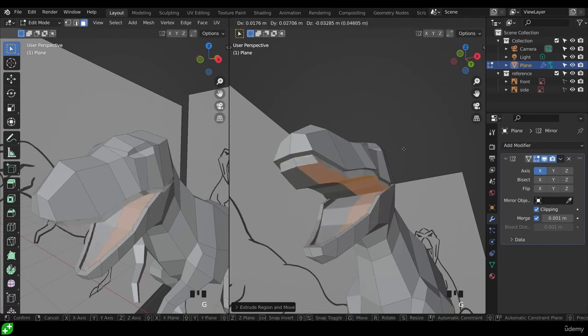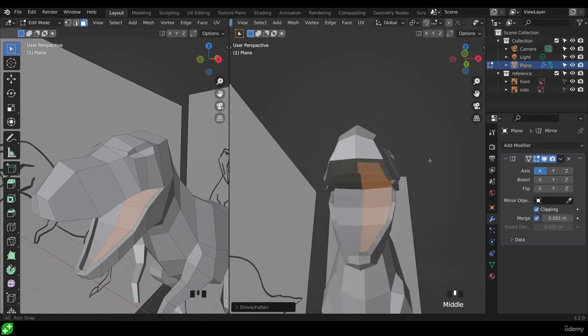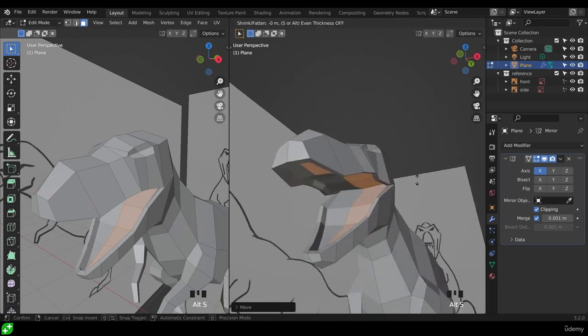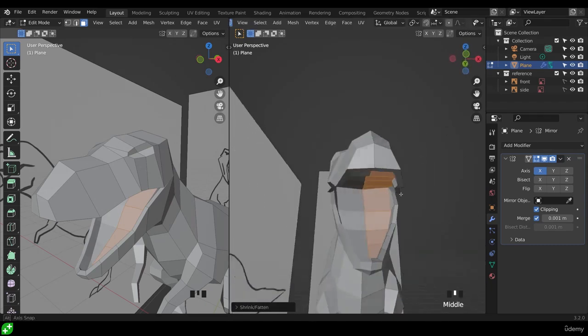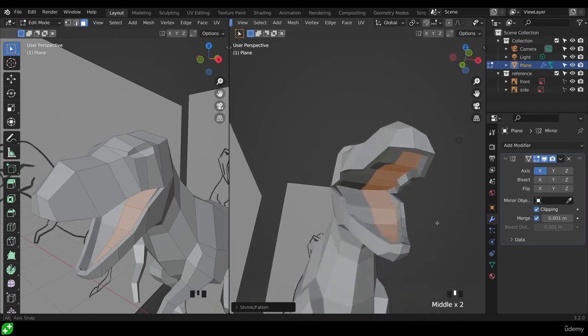So if I press G to grab, you can see that extrusion. Now I can press Alt-S and bring those up slightly into the mouth like this. Not too far because otherwise we'll get overlapping geometry. So just a little bit like this should work fine. You might want to G then X to move those in a little bit like this, and then Alt-S once again to give it a little bit more room. So G to grab and move them in, and then Alt-S again so they don't overlap on the outside here. So we've got the inside of the mouth there.